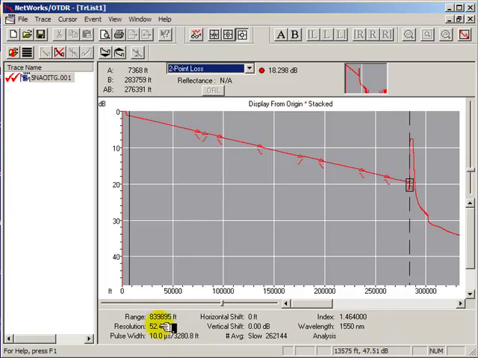Down here at the bottom you can see the range of the machine. These are the parameters that the machine was set up to acquire the trace. Real slow scan. That's why we get such a clear view of the splices. So here we are at 2-point mode basically. This is how you determine your length of an OTDR shot and its general loss with splices.